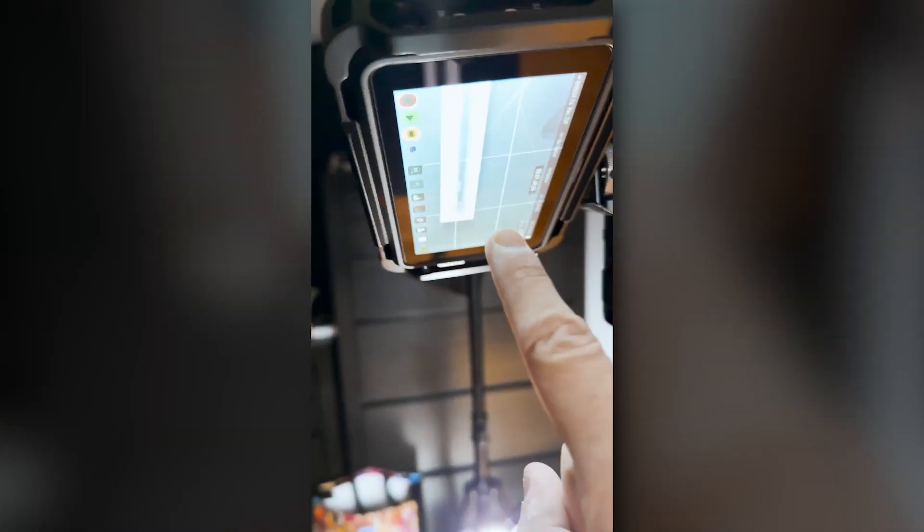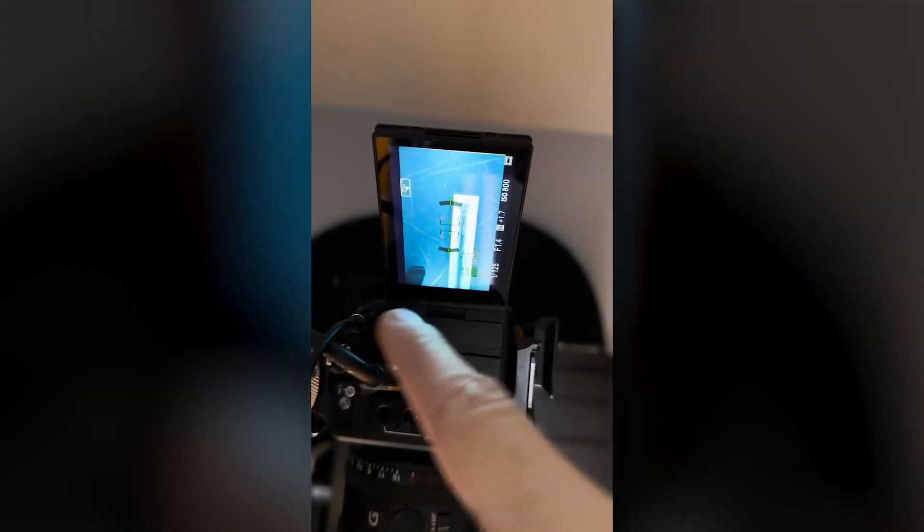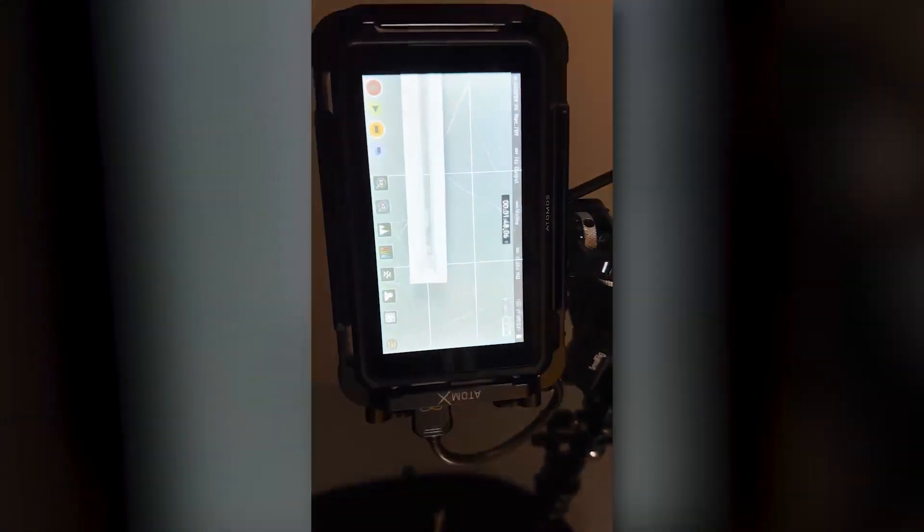So there are a couple things we do before we actually start shooting. We have the Godot light right there that I'm going to be unboxing. We have our soft box here and the Ninja V portable monitor. The flip-out screen isn't necessarily being used, but I do use it for monitoring purposes — checking whether I'm exposed or not. I'm at about f1.4 at ISO 800, which is pretty low even though I've opened up the aperture quite a bit. This is going to be relatively decent — we can take a look at our image to see if it exposes properly, and it looks pretty good.